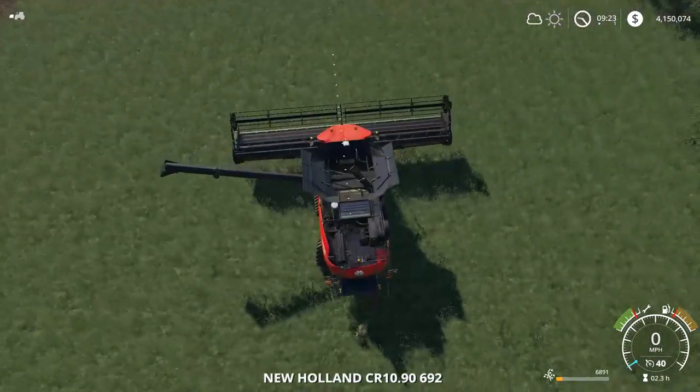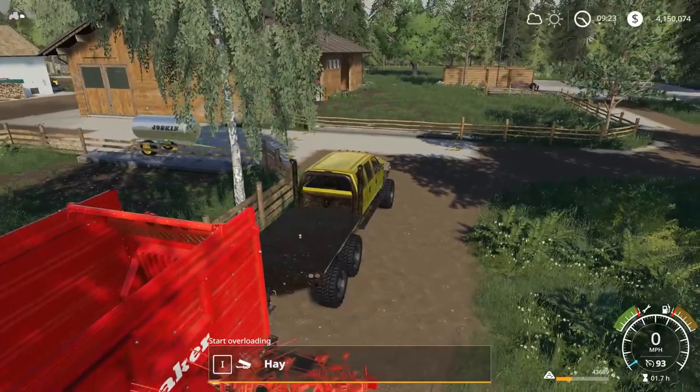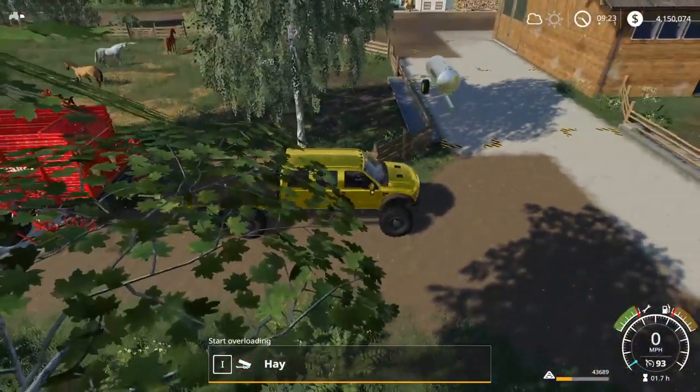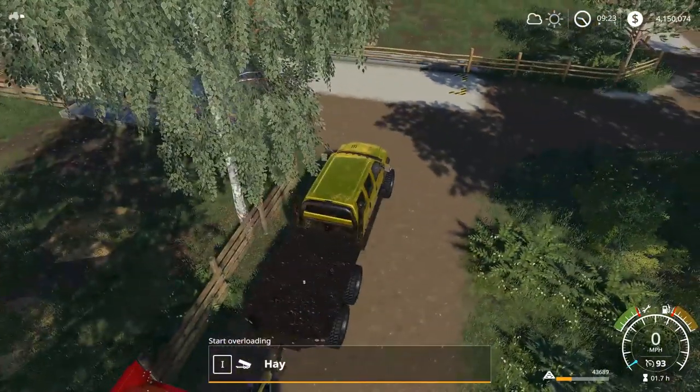How are you looking? You need seeds too. You still have 6,000 oats inside of you. And you got a bunch of straw. Oh, you got a bunch of hay. Good. Good. But folks, that is going to be your episode for today.